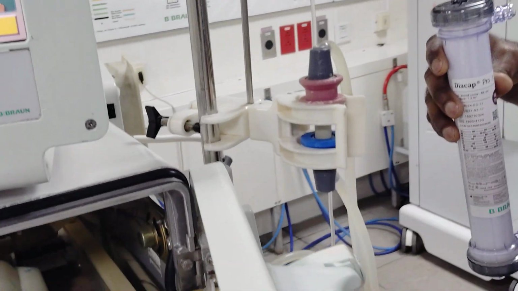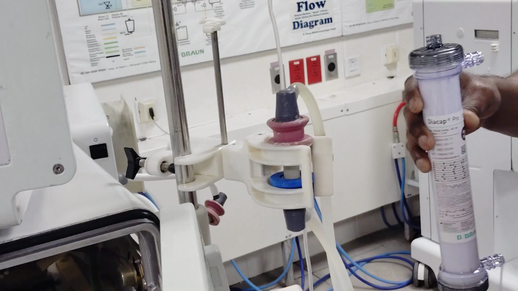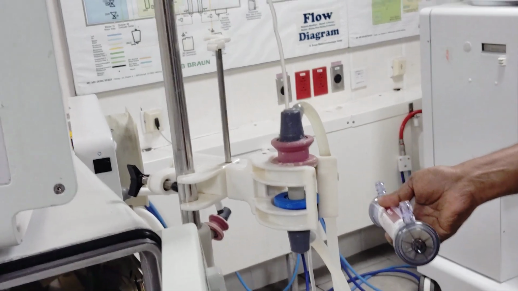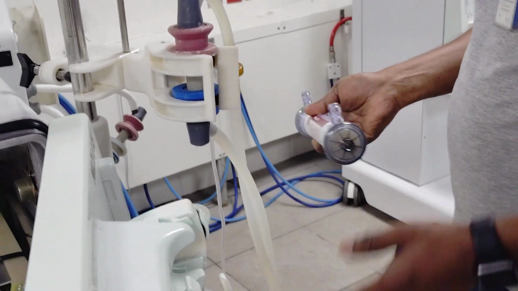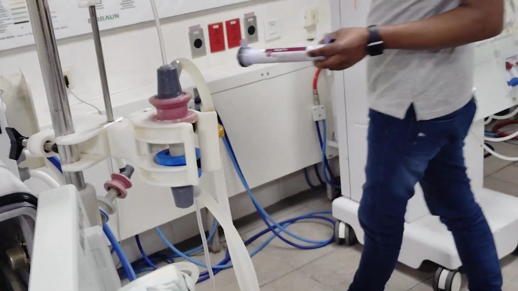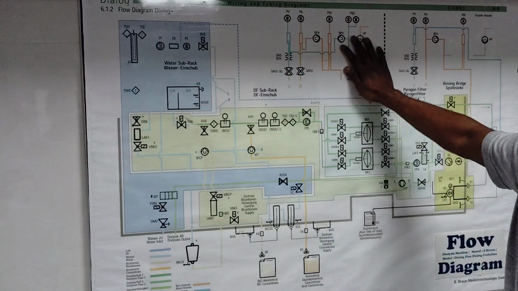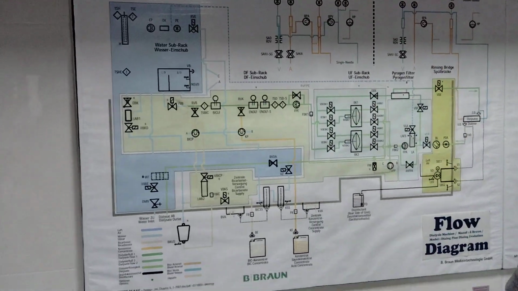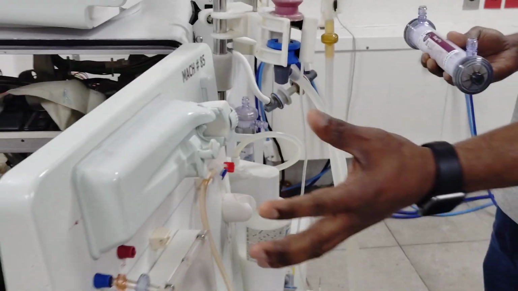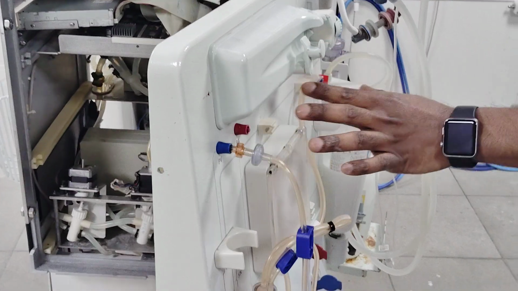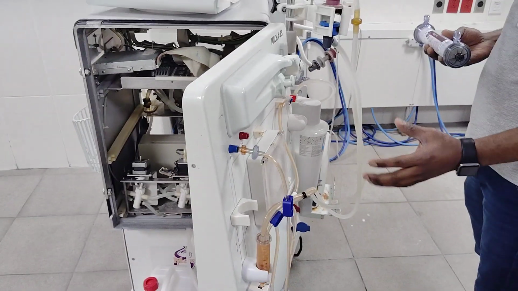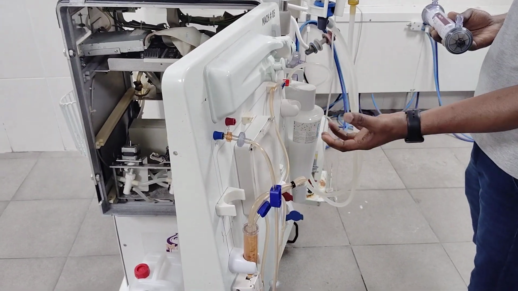There are blood lines connected over here. This is for the blood side. We call this the blood side. You can see over here, this part. There are single and double needle setups. These connections, the lines, are connected over there. There is a two blood line set. They will prime that one.